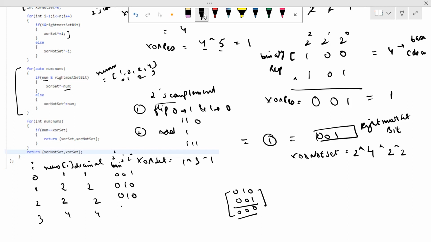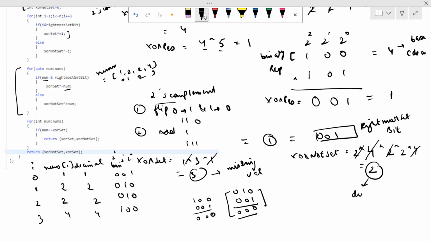So 4 is represented as 100. So 100 is ANDed with 001, you get 000. So it comes here, right? So after this, the final value of XOR set here becomes 3. And here 2 and 2 cancel, 4 and 4 cancel, we get a 2. So we see that this is the missing value, right? And this is the duplicate. And then we simply return it accordingly, right?